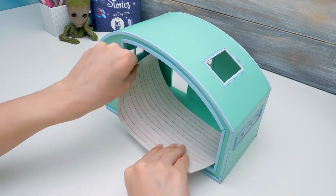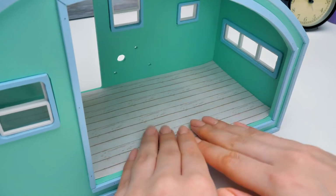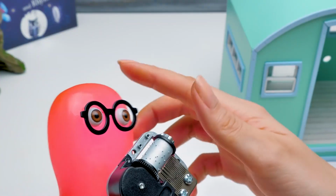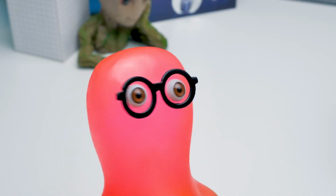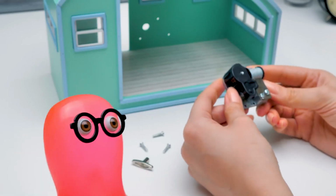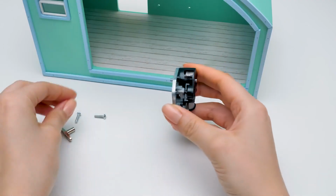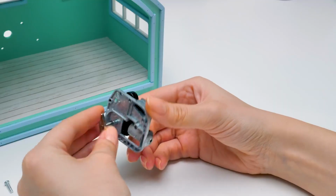Let's place the floor covering before the glue dries. Carefully fix it here and here. Perfect. You definitely need some fresh air. What's that? I think it's a music box, Sue, but it's broken, so I decided to play music for it. Oh, no, it's not broken. It's just that its pieces were elsewhere. It's cool that we'll have music in the camper.